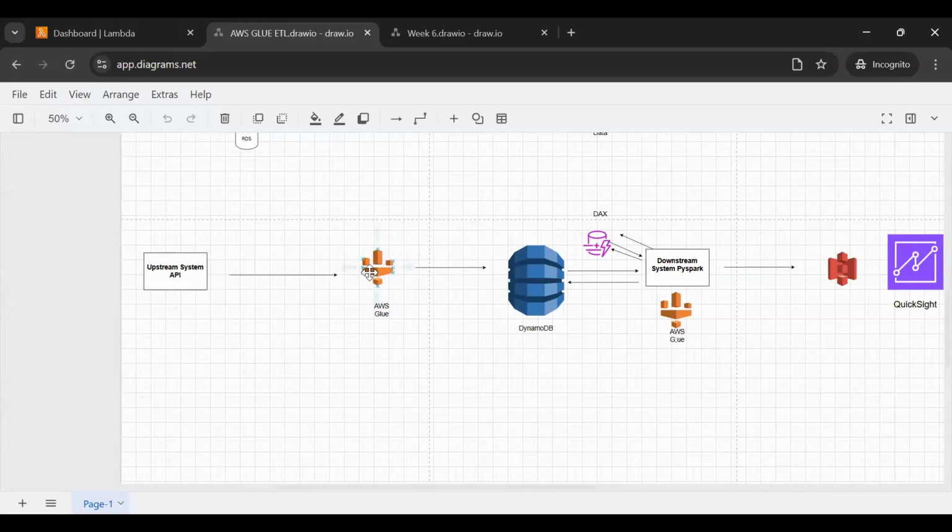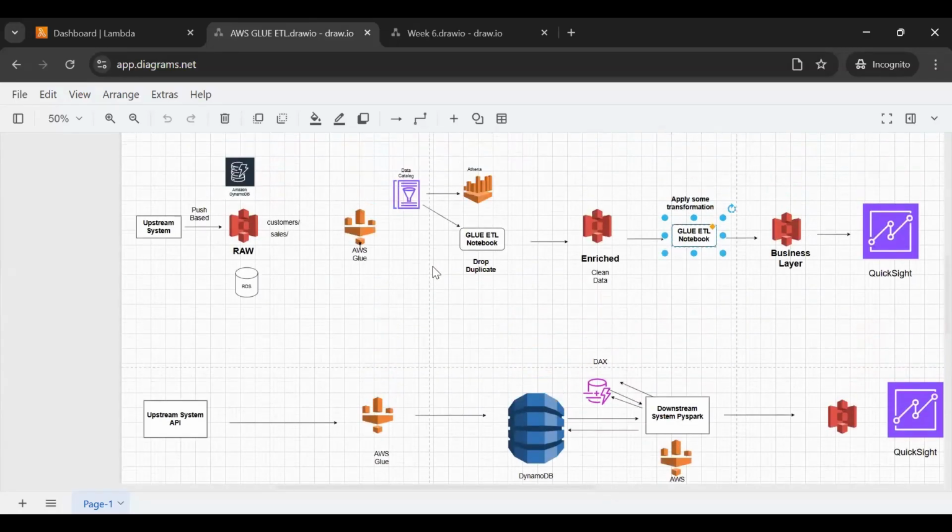So we've seen that with the help of an upstream system, with the help of an API, with the help of the AWS Glue notebook, we call the API, and that API gives us some response, and that data we then load into DynamoDB. That's what we saw in the earlier call. And then I further explained that once you have data in DynamoDB, you can do further transformation with the help of the Glue notebook and Glue visuals as well. So that's what we talked about, guys, in the earlier lecture.